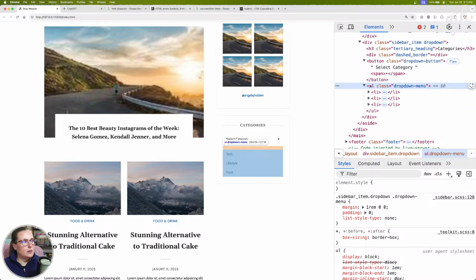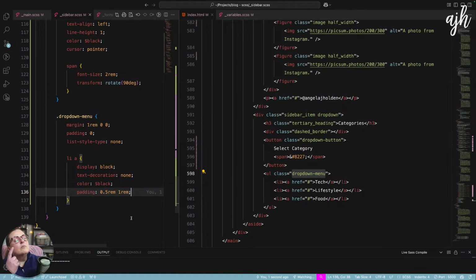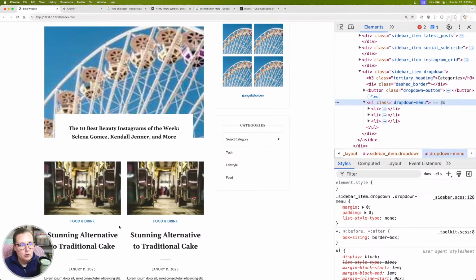That doesn't seem like very much, does it? No, I guess that's okay. And then let's give these a hover. This is not the effect that I want, though, if I push this down with margin. So let's stick with 1 rem of padding all the way around.